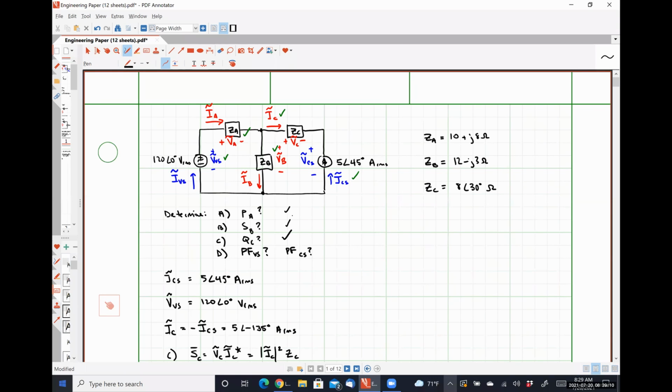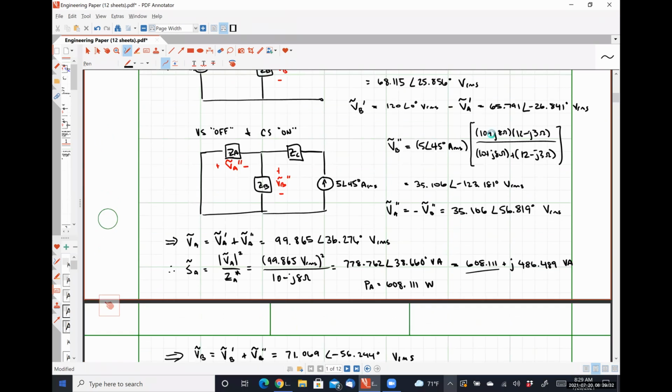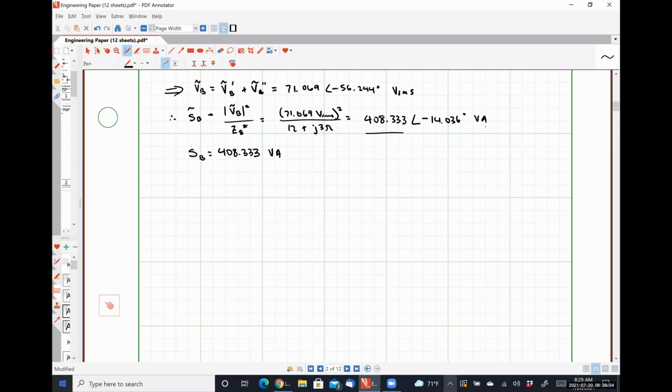How can we determine that based on what we know? So for ZA and the voltage across ZA. Right. So we know the voltage across element A, and we know that IA and IVS represent the exact same quantity because it's the current in series through those elements. So IVS is VA over ZA.